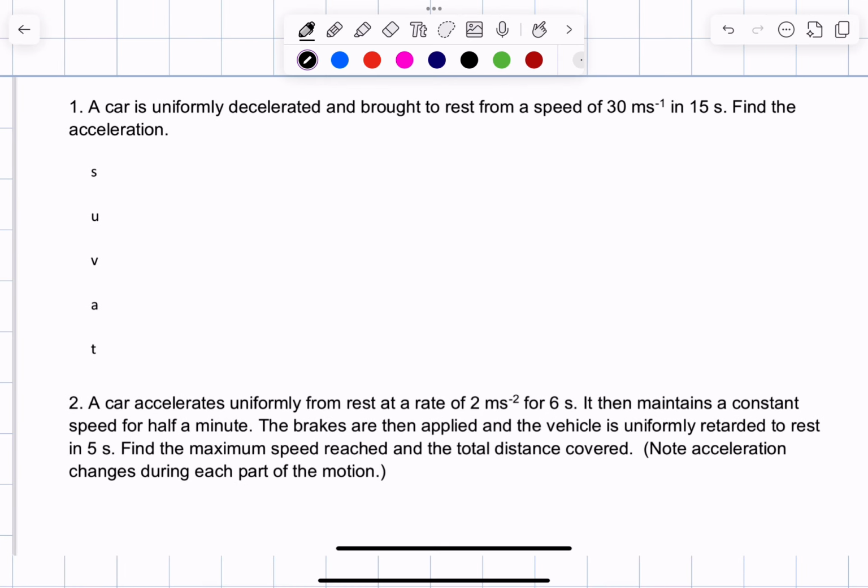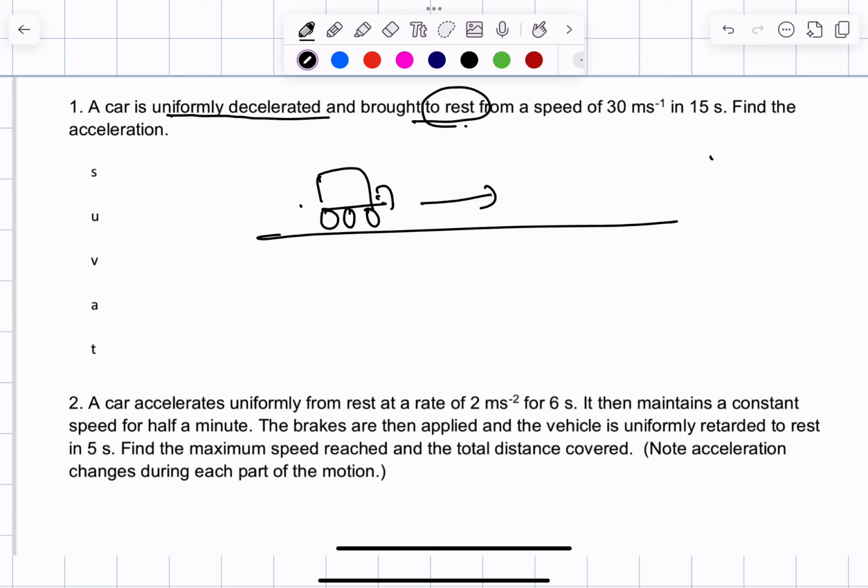A car is uniformly deaccelerated means that it is getting deaccelerated, it is coming to rest at some point. Brought to rest. Yesterday I told you whenever rest comes, you need to remember it's 0. But now what is 0? You have to be careful. Since the car was already moving, it had a certain velocity. So initial velocity was not 0 for sure. But now they have said it was deaccelerated, meaning the car came to rest.